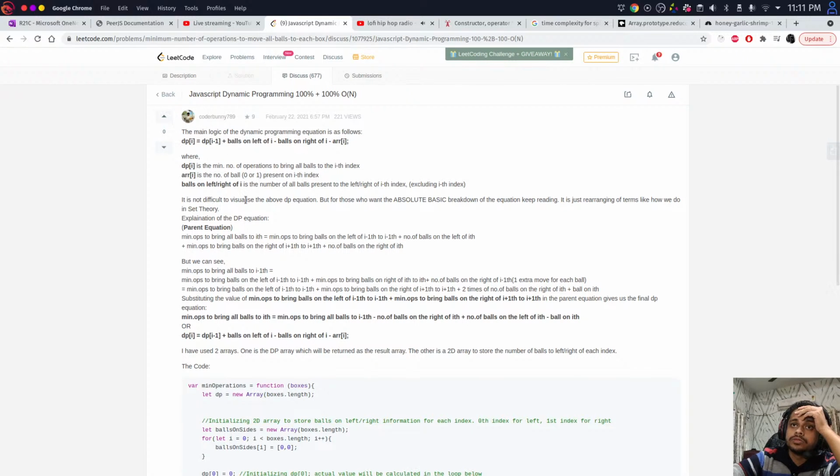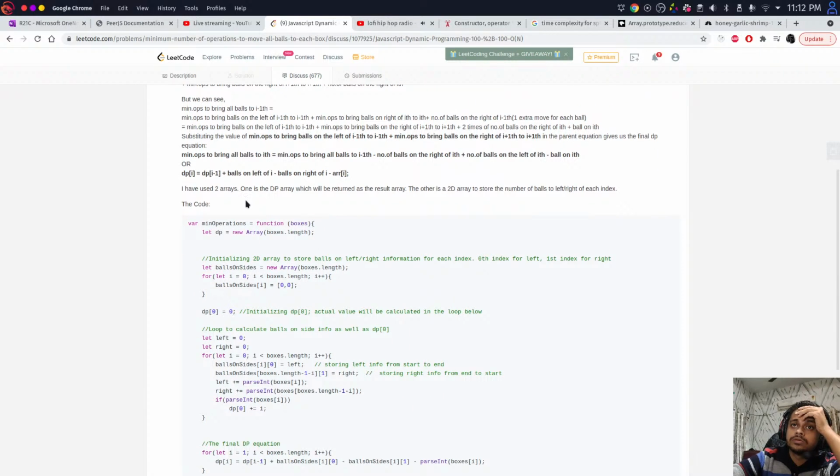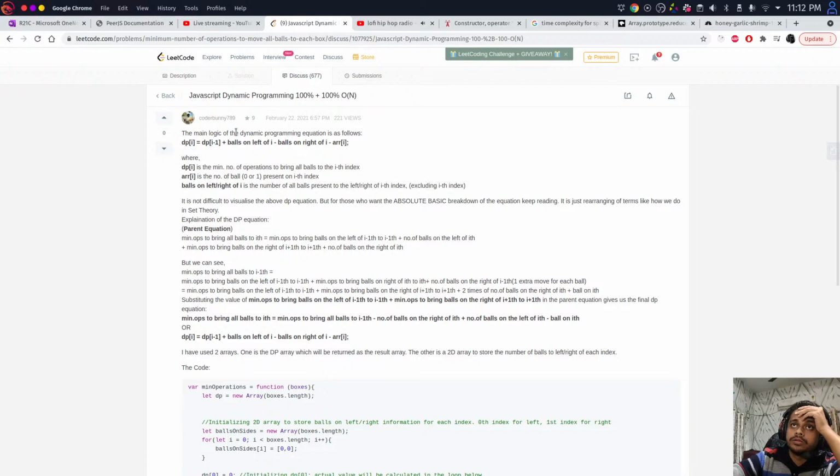Okay, what do I see? Alright, the main logic of the dynamic programming equation is as follows: dp of i is equal to dp of i minus 1 plus balls on the left of i minus balls on the right, where dp is the min number of operations to bring all the balls to the ith index, and there's the number of balls present in the ith index.